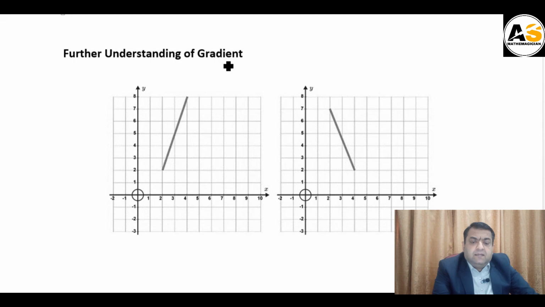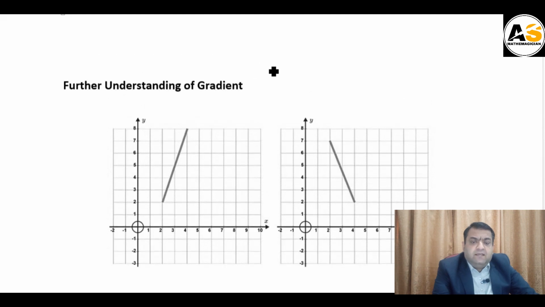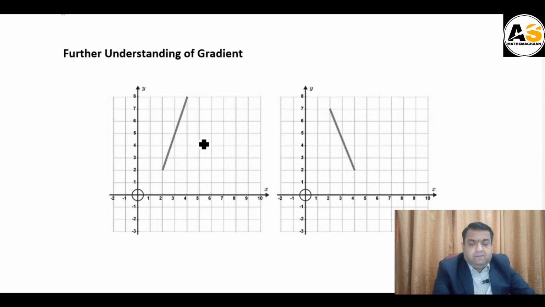Dear student, now we need to understand the gradient concept in detail. There are two lines. If I extend these two lines and intersect them with the x-axis, you can observe that the angle theta formed by this line is an acute angle. And if I perform the same operation for this line, you can see that the angle theta formed by the line with the x-axis is obtuse, greater than 90. I hope it is clear.